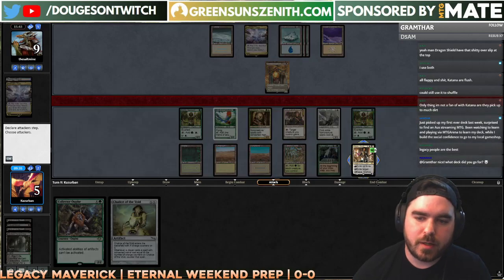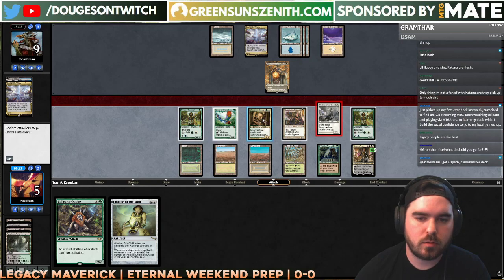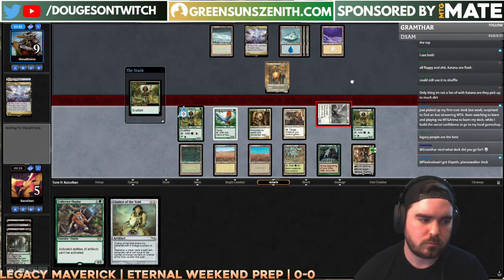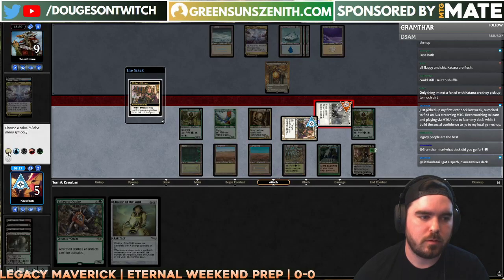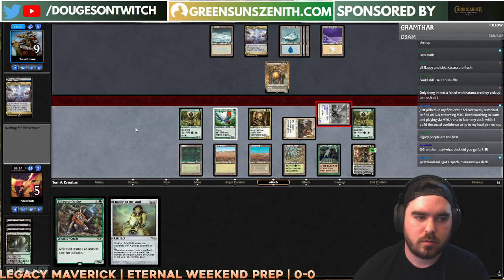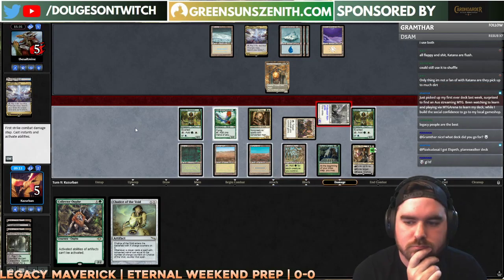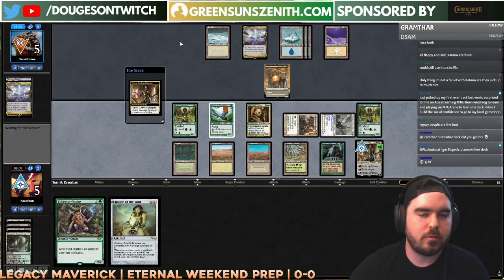I do have lethal if I use the Kaya's ultimate and then attack with a creature with pro, but I'm not sure if I want to get pro. I'm probably okay with it. I'm actually just going to attack with Thalia, and if they block, they block. I'm going to get pro. Alright, they're at 5. Kaya, you.